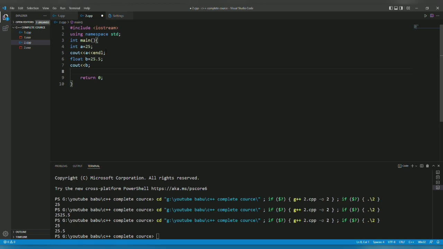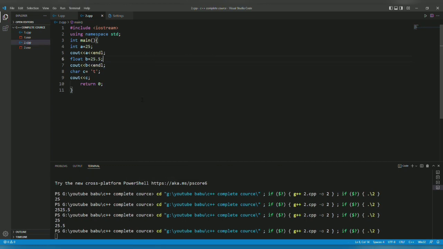How can you create it? You just need to write char. Char is the abbreviation of character. char c is equal to, you just need to type a single inverted comma and then type anything in it. Like I will create char t, cout c, and don't forget to type endl.